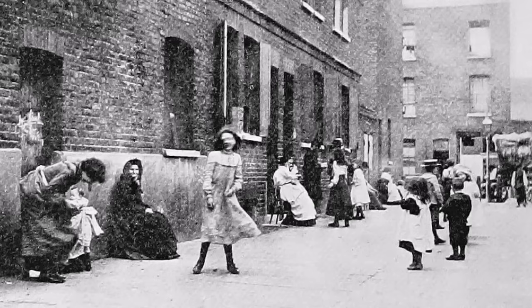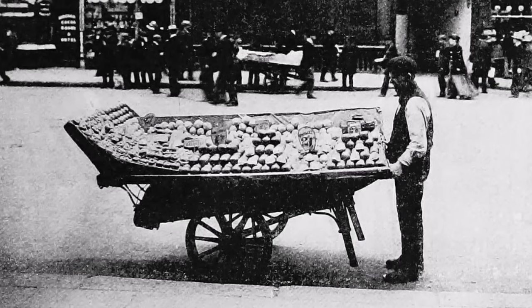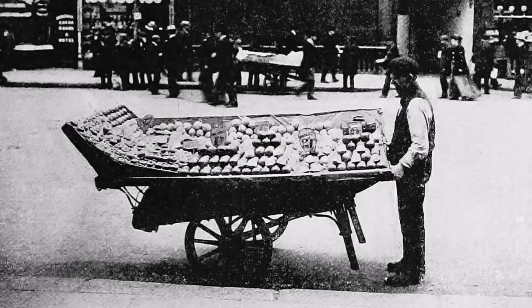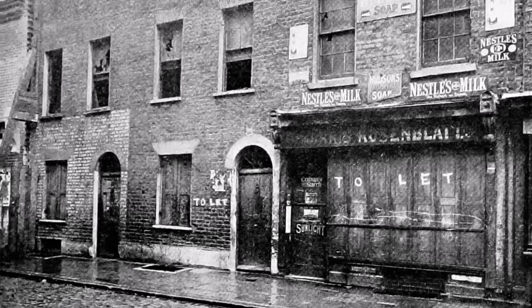Among this very degraded population, many of whom are without grit, stamina, or backbone, and among whom sturdiness often tends to criminality, social problems have to be faced as serious as any, and whatever plans may be adopted, men and women and money are required to carry them out. The clergy almost all complain that Hoxton is a bad name to beg with. It is not associated with the ideas of poverty which hang around the East End. For the same reason, it is less easy to obtain workers from outside, while the material at hand is even less available for this purpose than in almost any other part. But it cannot be said that even when there is no lack of means to do everything that can be planned, the spiritual results are other than disappointing.